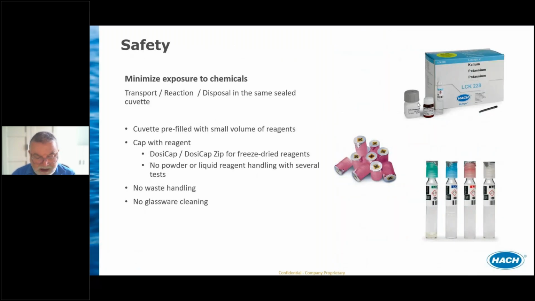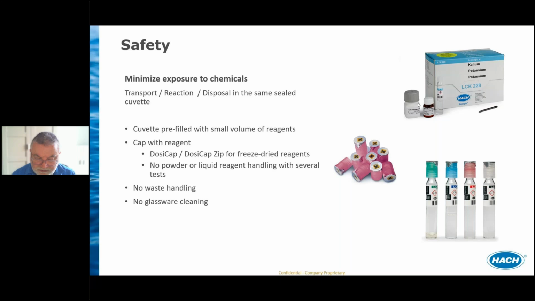Why are LCK tests safer? Since all or most of the reagents are already in the cuvette, operators are no longer in direct contact with potentially toxic reagents.